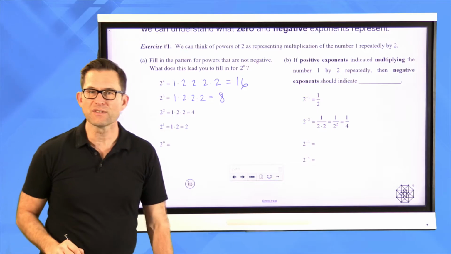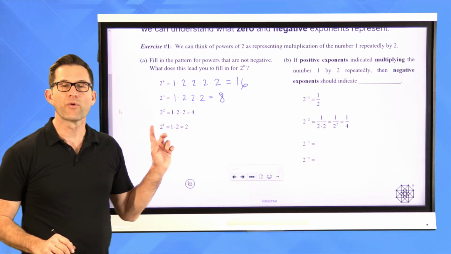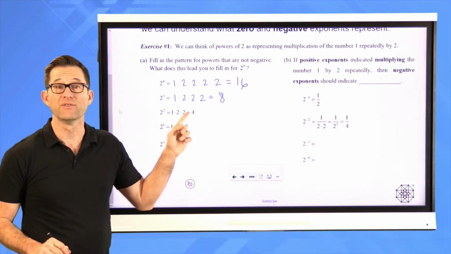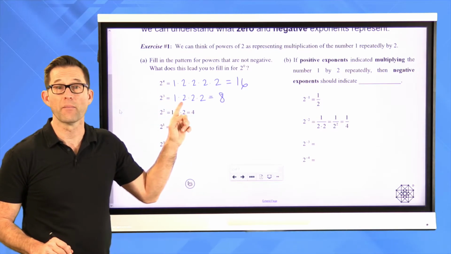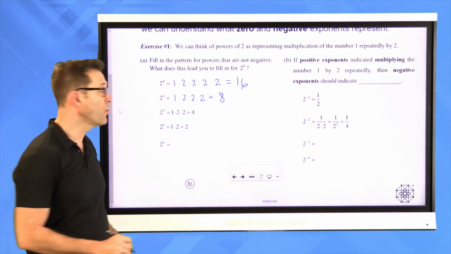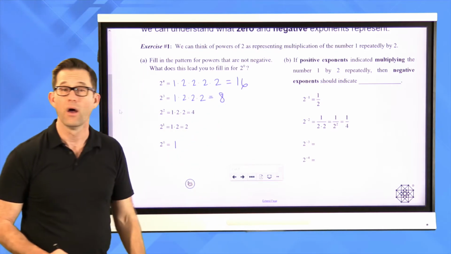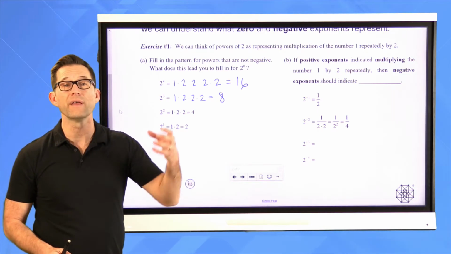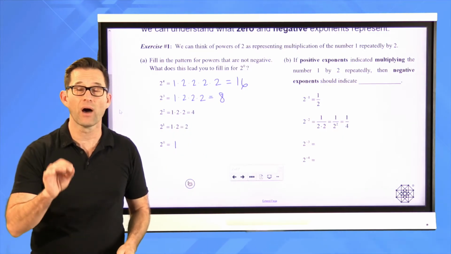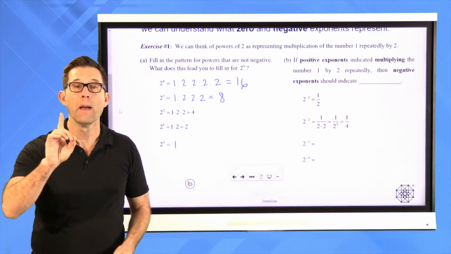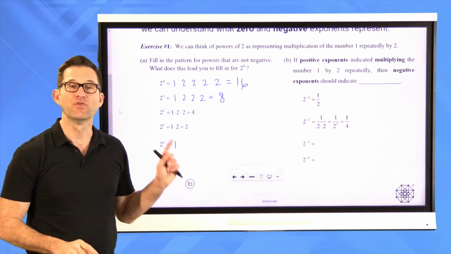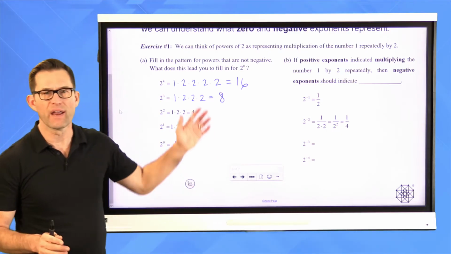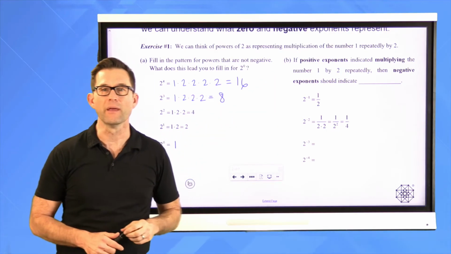But then just take a look at this pattern. If 2 to the first means multiplying 1 by 2 one time, 2 to the second means multiplying 1 by 2 twice, 2 to the third means multiplying 1 by 2 three times, then 2 to the 0 means multiplying 1 by 2 no times at all. I literally want to think about a number raised to an exponent as representing how many times I'm going to multiply the number 1 by that number. And so 2 to the 0 is equal to 1. Now, that's weird enough. Now let's talk about negative exponents, letter B.